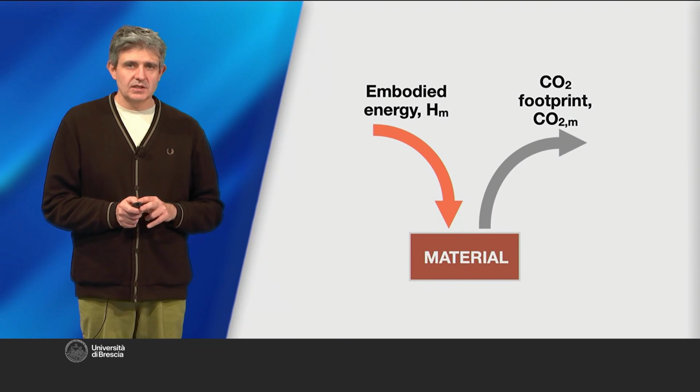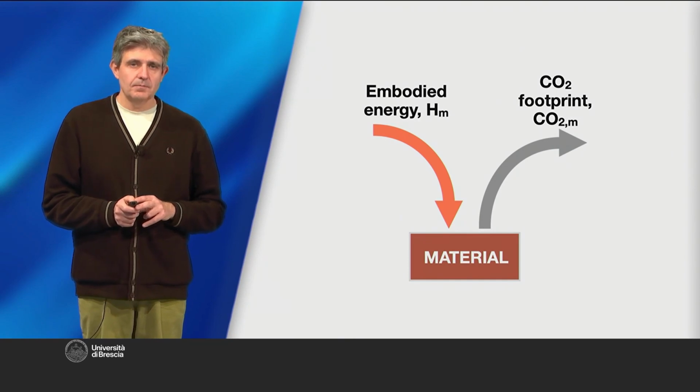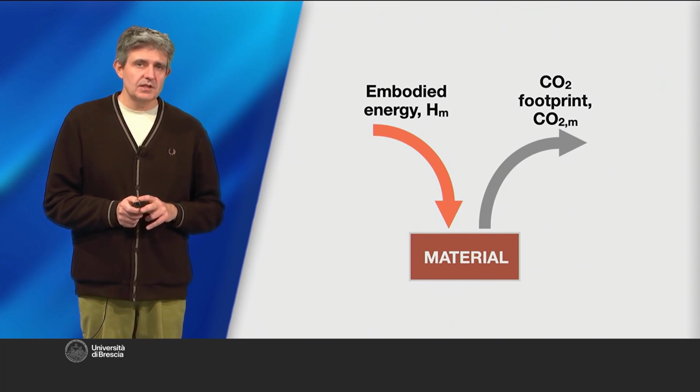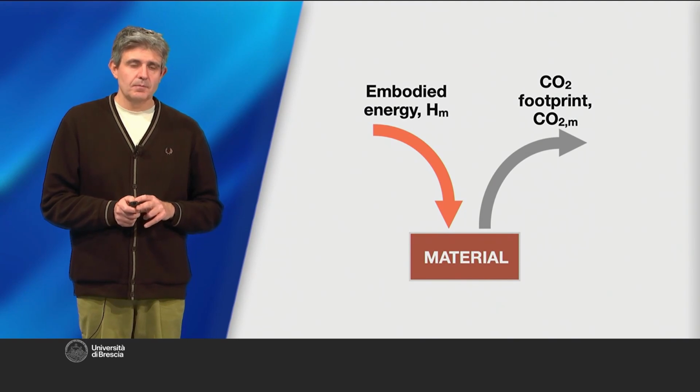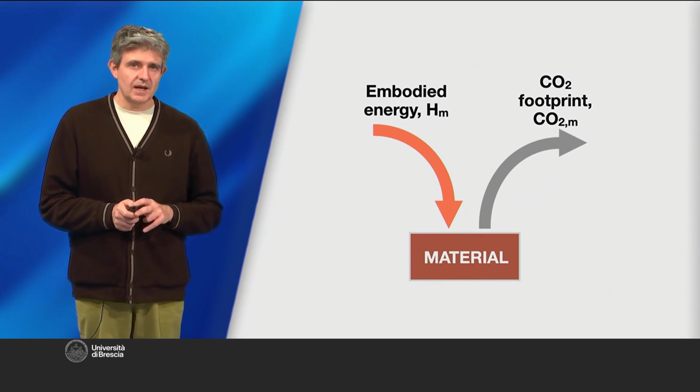Another area of design concerns environmental sustainability, a factor that's becoming increasingly central in engineering and design. The environmental impact of a material can be described by its embodied energy, meaning the energy required to produce or extract 1 kilogram of the material, and by its carbon footprint, that is, the carbon dioxide emitted during this process. These will be the parameters to minimize in the design process if we want to reduce environmental impact.